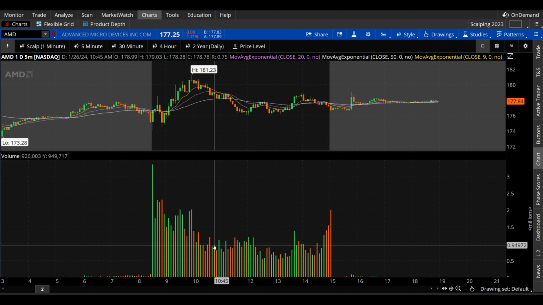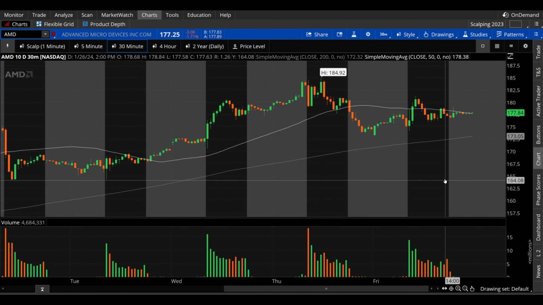Whenever you're looking at a name and it's going against you, ideally you'd want the volume to be as low as possible, because that shows that we're dealing with a much smaller sample size of market participants. Whereas let's say you're positioned long and the stock is tanking off on massive volume, well, the market's telling us that a huge sample size of market participants agree with that move and the violent nature of that move, typically on news or something similar.